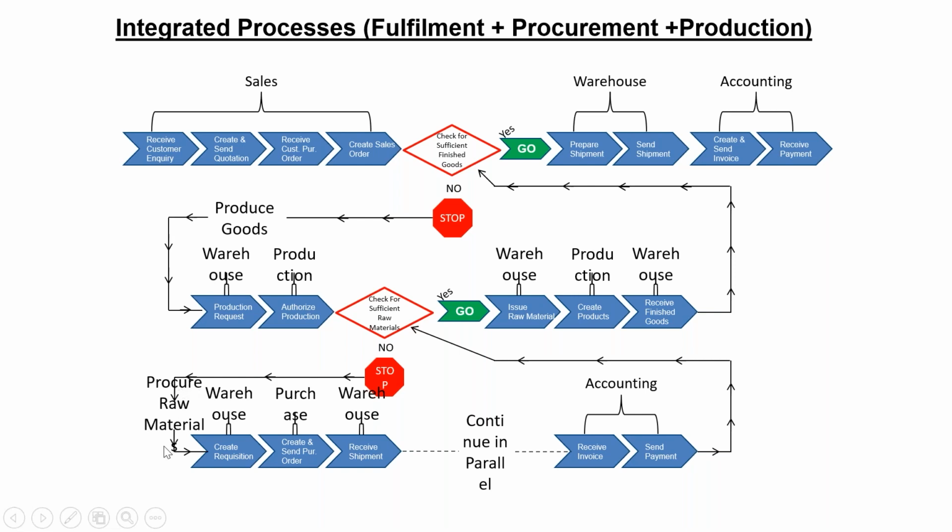Okay, here what you will do, you will issue the procurement of raw material. You will create a purchase requisition, you will purchase the required raw materials. Okay, you will receive the raw materials, and you will again send them to the production area. So this is a continuous cycle. If everything is there, everything goes smoothly. If something is not there, the system will automatically divert. It will automatically issue the required process, like production of goods, procurement of raw materials.